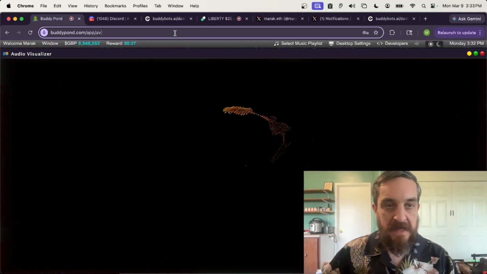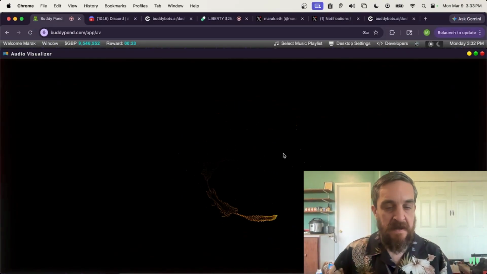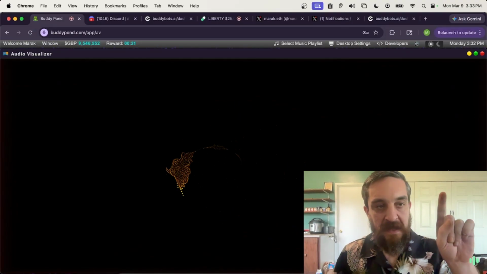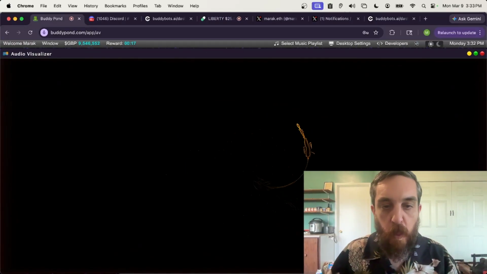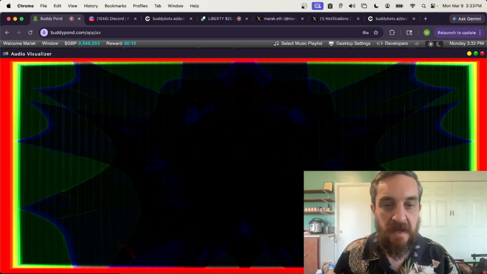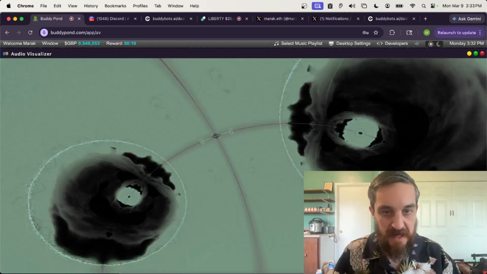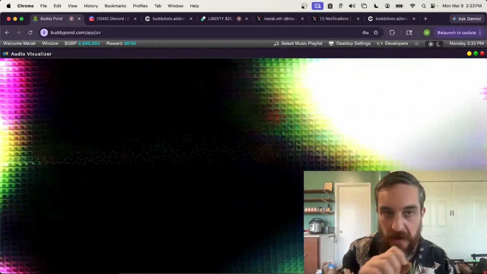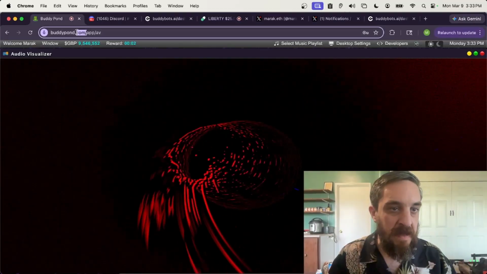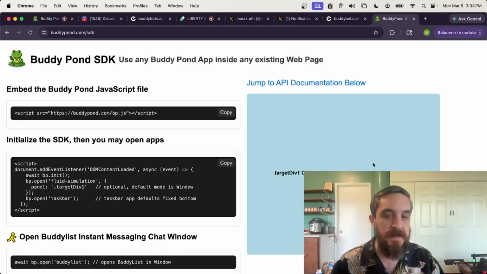If you copy paste the link up here, you can just paste it anywhere. This is going to open up a full little window inside here. This is an audio visualizer. If you click allow access to the microphone, you might have to reload the page. And then it responds every time I make a sound. And then if I hit the space bar, it cycles through the effects. So you could do this and be playing music, and then it'll just be a perfect visualizer. This is all free and open source, right? This specifically, you can use the SDK if you want to put it on your own website, right?